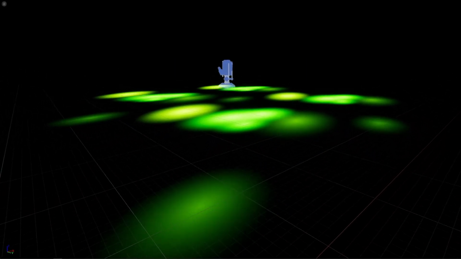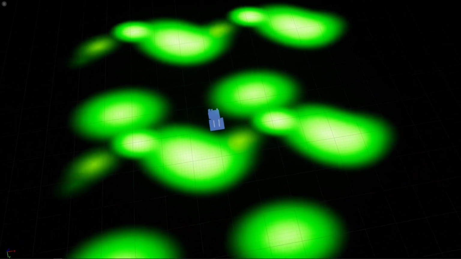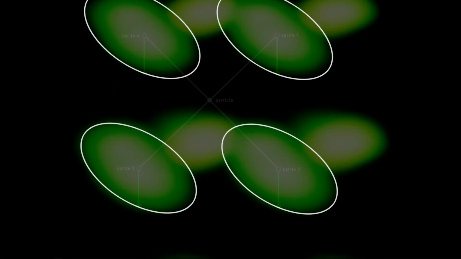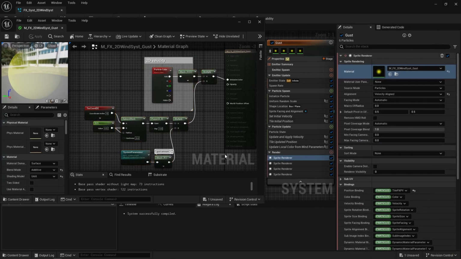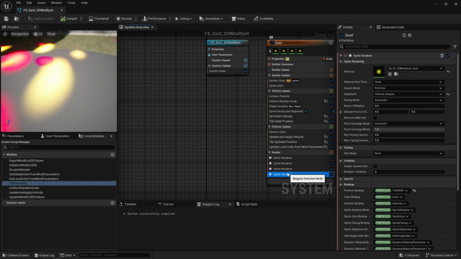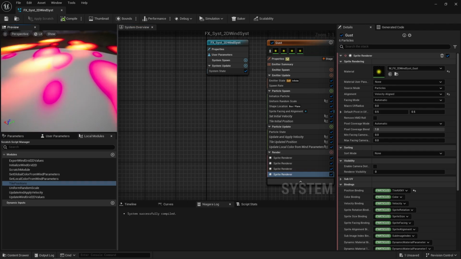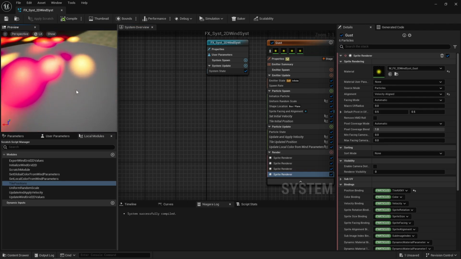Alright, let's take a step back. What do I need this scene capture component for? Well, I need to render particles. Each particle renders its 2D velocity and uses a super duper simple spherical mask for its opacity, as well as a fade in and out based on its normalized age. So in a way, and this was the thinking that sparked the idea of a custom renderer in my mind, I can tell right away that I don't need this material and those sprite renderers. Just by accessing the particle's position, age and velocity, I could compute a spherical gradient and output the same exact pixels. And that's exactly what I'm going to do.